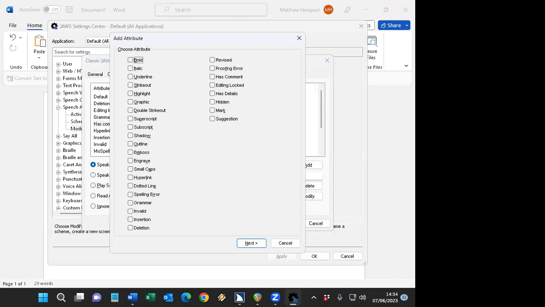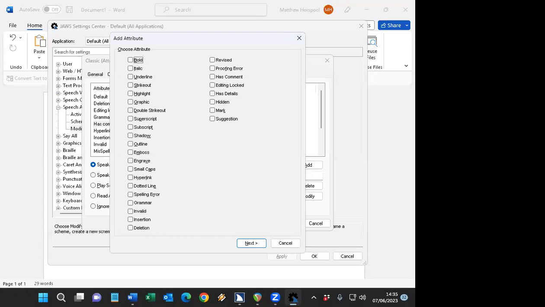Now, this is important. You remember what I said earlier on about how you can have multiple attributes at the same time. You could have text that is both bolded and underlined, or both bolded and italicized, or you could have 3 or 4 attributes at once. The way that the Speech and Sounds Manager deals with this is there's a whole series of checkboxes. Bold is the first one, and it's the one that I'll check, but you'll see as I tab down, there's a whole load of other checkboxes. Let's assume that you want bolded and italicized text to be treated in the same way. So you've got a single voice, it's called the emphasized voice, and you want all of your bolded and italicized text to be spoken with the emphasized voice. What you should not do is create one rule and check both of these checkboxes, because what that will do is it will find text that has both of the attributes on it.